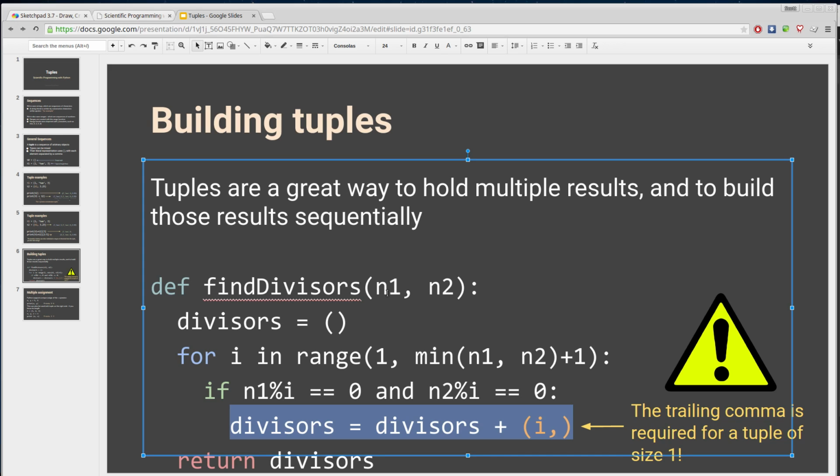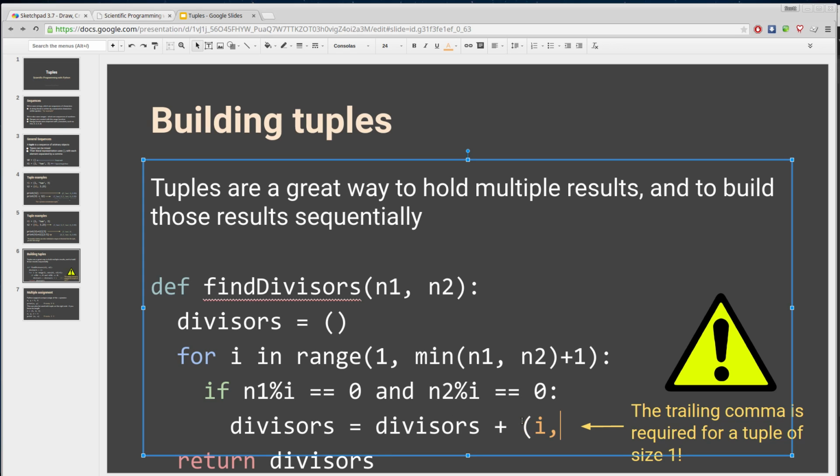First of all, we are taking the divisors, which initially starts out as empty, and I'm concatenating it with a new tuple consisting of only one value. And so this is a little strange. Why do I have "i," with a comma inside these parentheses? It would sort of be more intuitive that a tuple with i in it, and only i, would look something like this. It turns out though that this is illegal syntax, because the parentheses in and of themselves don't do anything. And so what this really amounts to is i. Right? And i is just an integer. And you can't add an integer to a tuple. That's not the way it works.